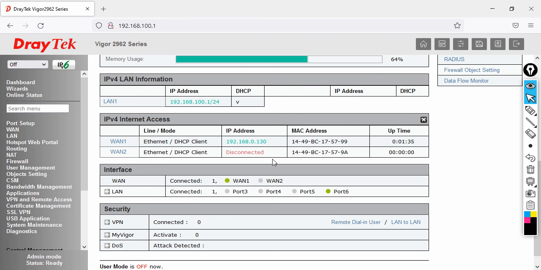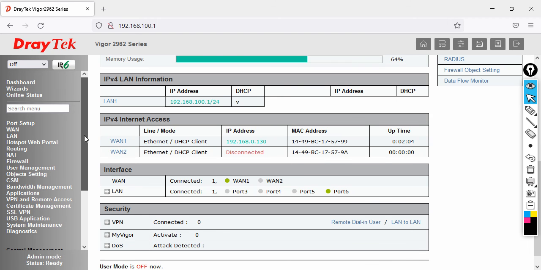Don't get confused why I got the private IP, because sometimes in Dubai, whenever you connect the internet connection, you will get private IPs from your service provider. Nowadays the service provider is not providing public IPs, so they are giving the internet through private IP. So don't get confused on this part. This is the private IP which I got from my service provider, so this IP address is going to act as a WAN IP.